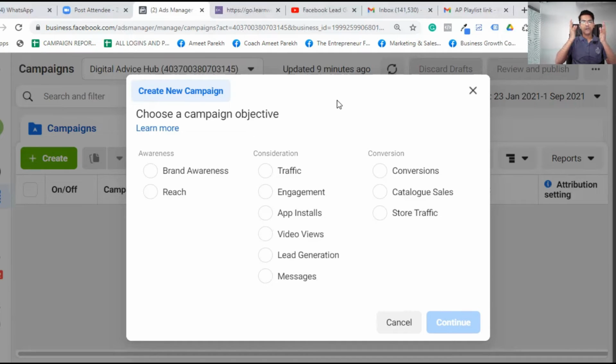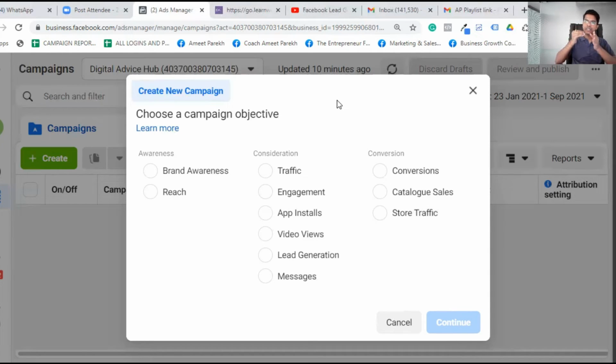So you should do split testing with the objectives as well. Before the iOS 14 update, we knew exactly that the conversion campaign was the best objective for my business, and we were running campaigns on that.